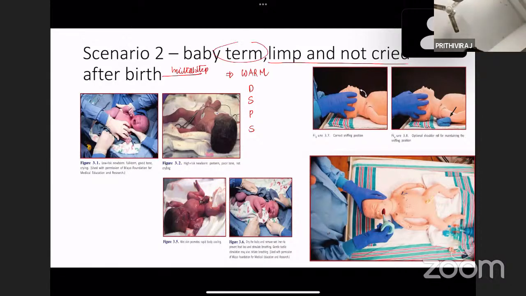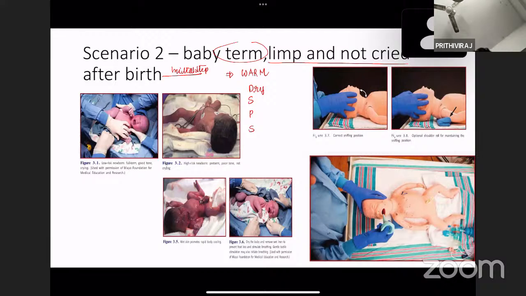Warm. As I said, keep the child under the radiant warmer. Then dry the baby. Dry the baby with a pre-warmed towel over all the body, the head as well as the trunk region. Drying itself is a kind of stimulation. Most children start crying during drying itself. Then there is no need to stimulate separately.